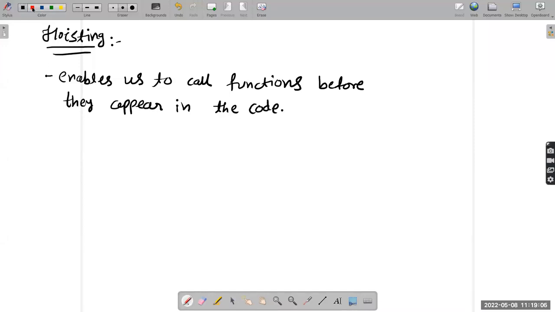This is something we call hoisting, right? It will enable us to call, access or invoke our function before it appears in the code. This is something we have tried, yes, no?